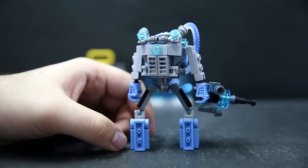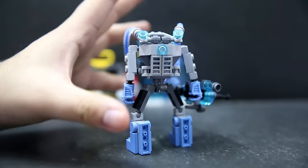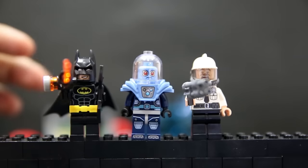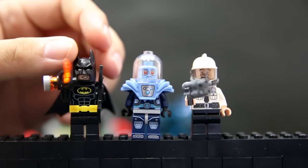Here's a good look at the back of the suit. Very, very nice details, and again, no stickers on this, and they still managed to get all this detail out, so I like this mech suit a lot. Now for the main reason to get this set, some really, really nice figures.